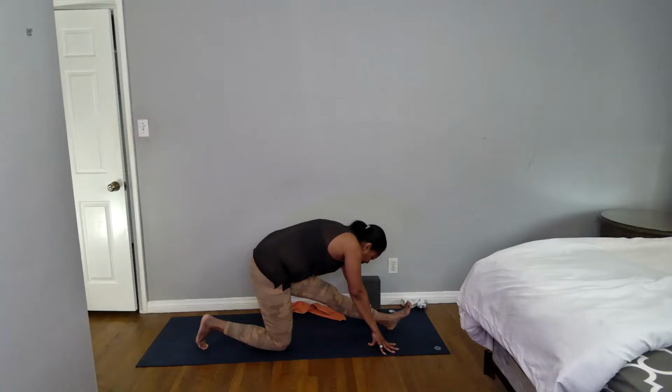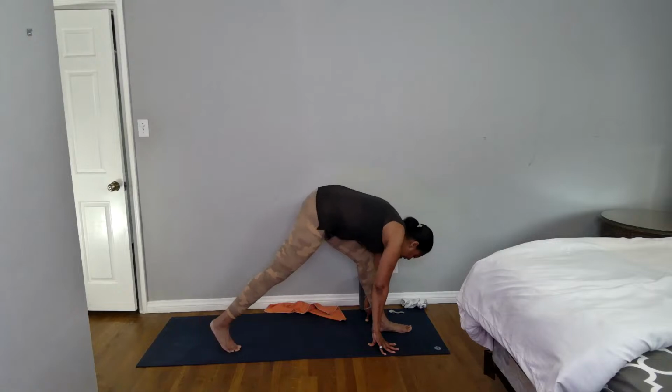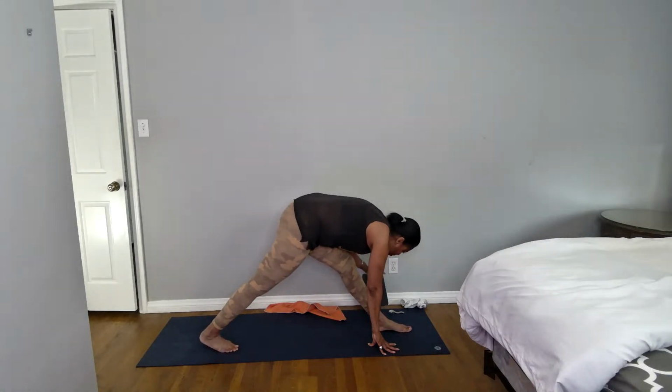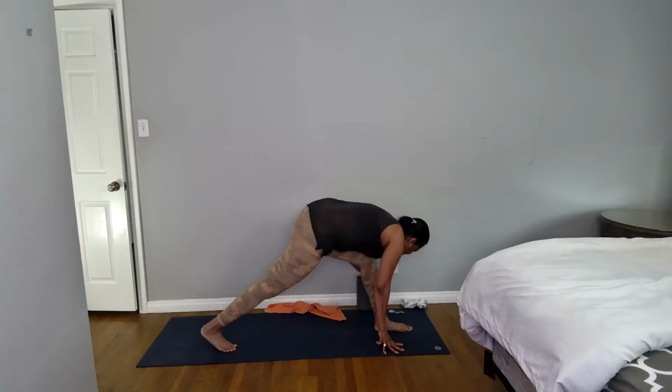Stay here, inhale. And now exhale, you're going to curl your back toes under, back knee lifts. Any amount, straighten out your left leg. And notice that the right heel is not on the ground. So you don't have to shorten the distance of the feet. It's just a very long pyramid pose. Keep breathing in and out through your nose. And then bend your knees, step back to plank.